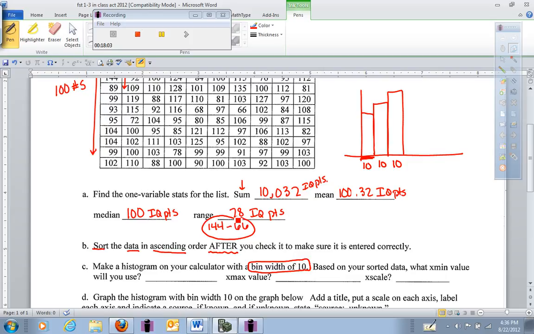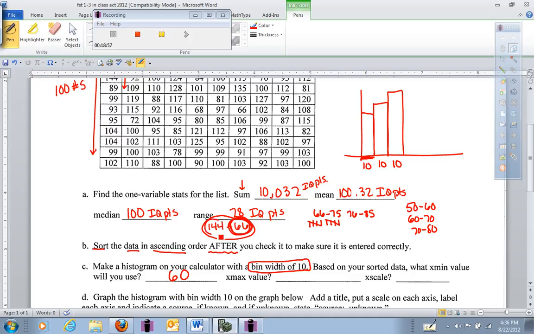Now we could start at 66 and go to 144, and we could go by 10, so that means we'd have 66, 67, 68, 69, 70, 71, 72, 73, 74, and 75. So we could have 66 through 75 be one bin, and then 76 through 85 be another bin, and so on. But a more common way of looking at IQ scores is to look at them from, let's say, 50 to 60, 60 to 70, 70 to 80, and so on, to use a number that ends in a 0. If we did that, in order to get all of our numbers in the 60s in there, we'd have to back this down to 60.